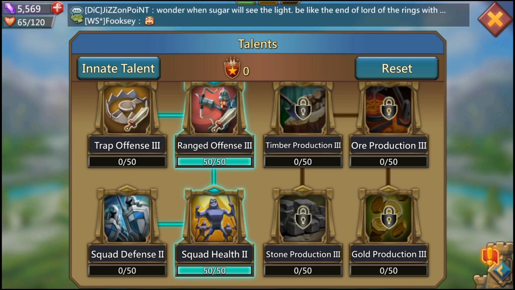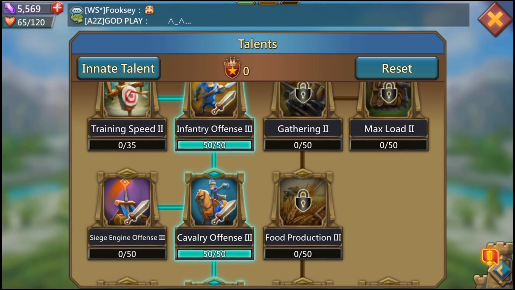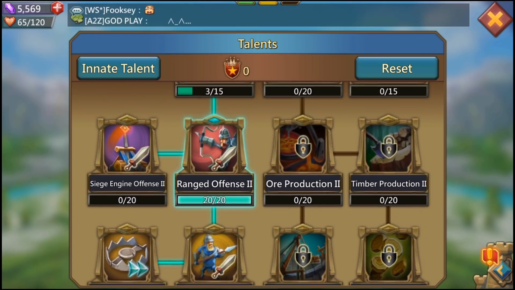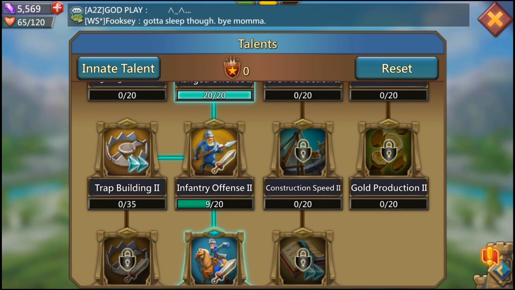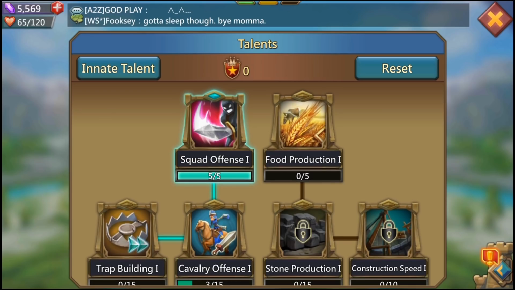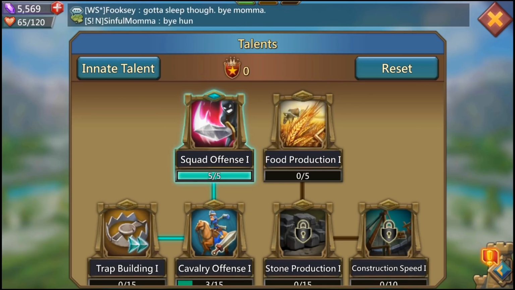I go straight to the bottom and do my squad health to 50 points. And then max out the level 3s: range, cavalry, offense for infantry. Cavalry offense 2, range offense 2, infantry to 9, okay? And then the rest is just minimum, apart from the top one, which I always max out, because for 5 points, 5% attack is actually pretty good for army attack. So definitely do that one.